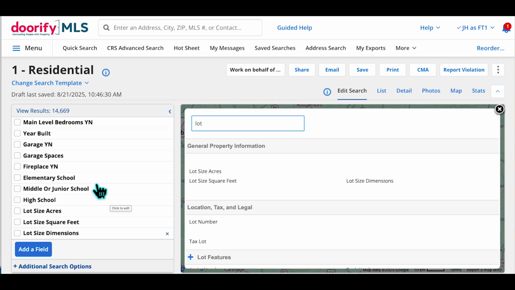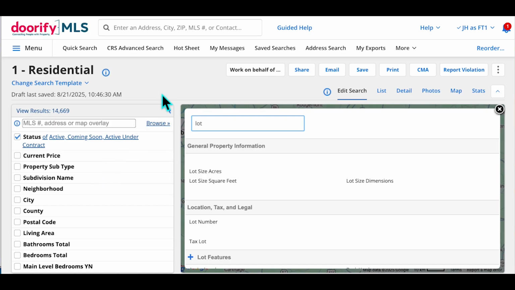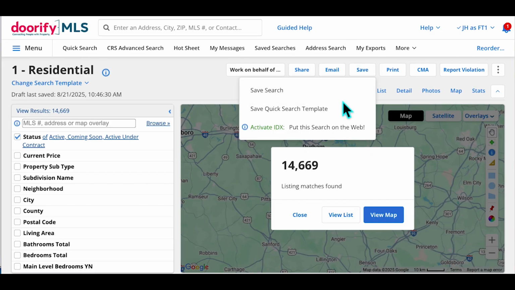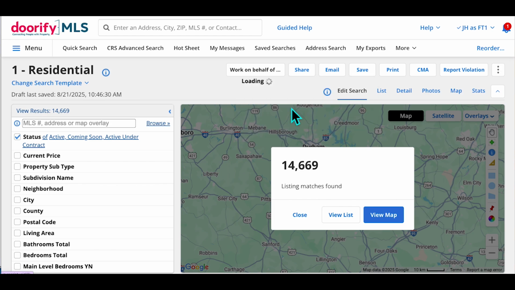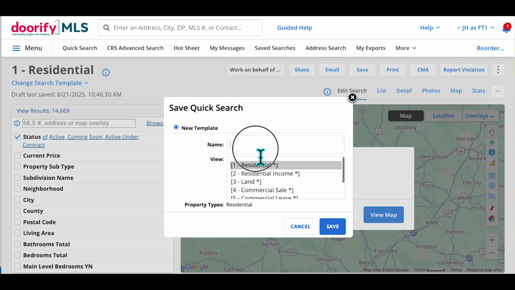So you'll notice I added those to my template right now. I'm not even going to fill anything out. All I'm going to do right now is up at the very top of my screen, I'm going to go to my save action and click that right down here. Not saving the search, but just saving the quick search template. So what that does is allows me to say, let's name this search template. I'm going to put a 0 in front of it because I like it at the top of my lists and it sorts numerically, then alphabetically.